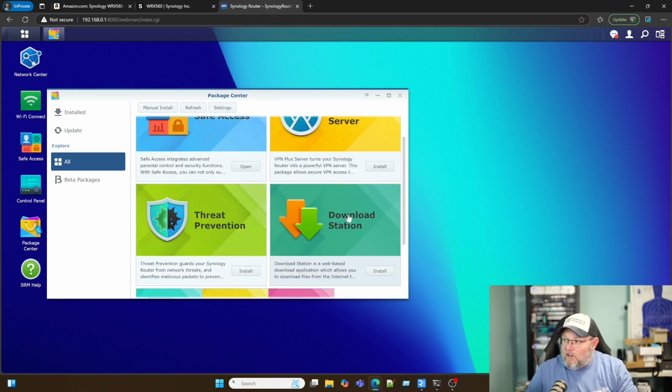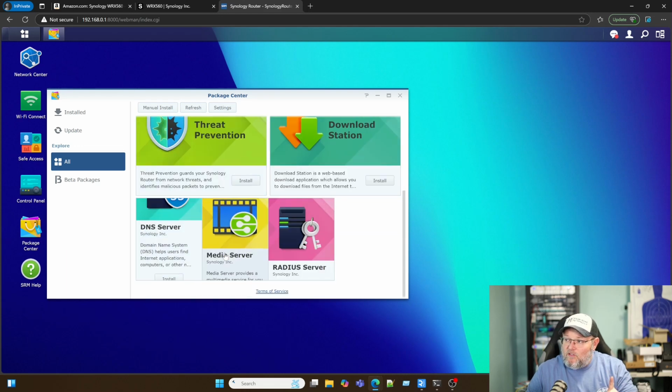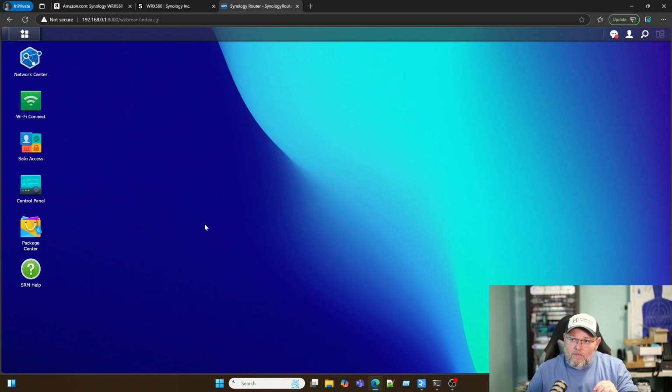You've got Download Station, which we're not even going to get into. You all probably know what that is. It's got Threat Prevention, which is the IDS, IPS, and you do need a USB key for that. We've got a DNS server, a media server, and a radius server. We can install all these things. For this video, safe access is the only thing that I'm really going to cover in depth. We're going to take a look at the rest of these real quick.